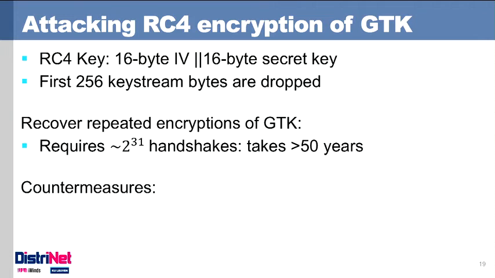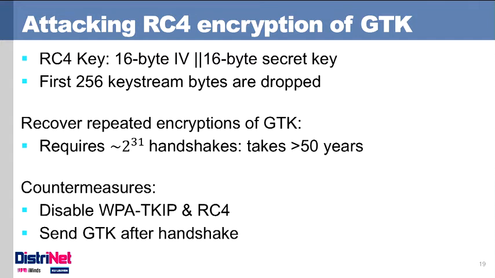So what are the countermeasures? The first is to disable WPA2 and RC4, then you avoid this altogether. However, another important remark is that in the handshake, we were sending secret data, in this case the group key, before we prevented and tried to detect downgrade attacks. So another way to defend against this is to first execute the handshake and not yet include the group key in this handshake, but only send the group key after the handshake has been completed. And this is perfectly possible in a backwards compatible manner.